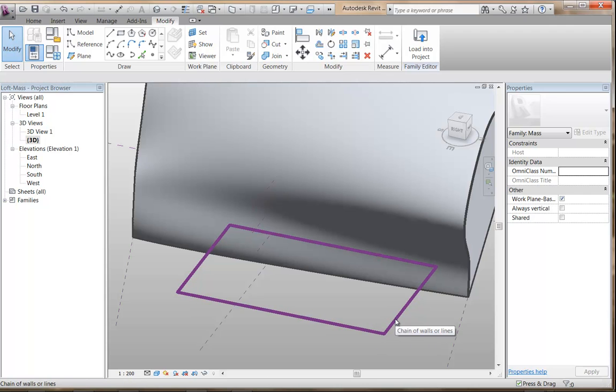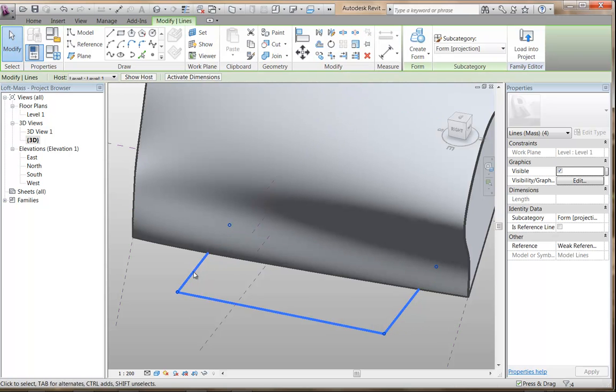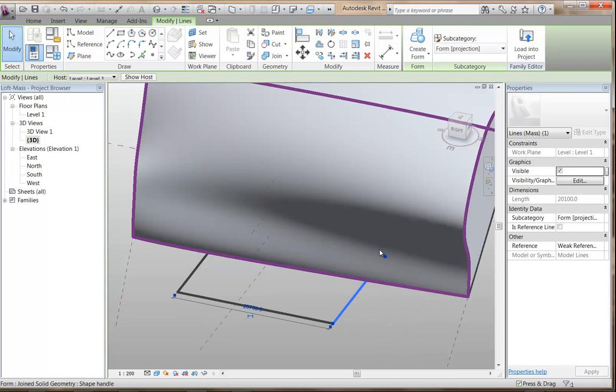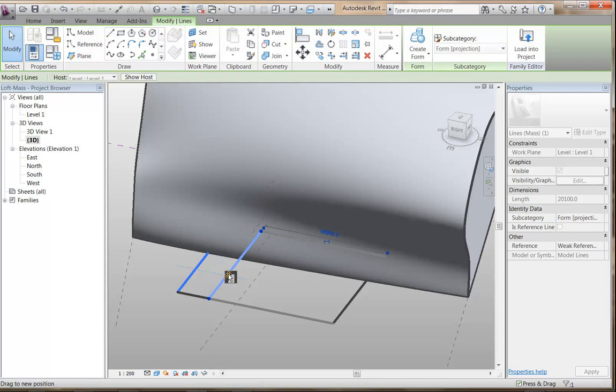So that there is the rectangle that knows what it is. It knows its connected shape. So when you select one of the lines, it knows it's joined to these other three. But if you just want one of them, simply click on that line again, and now you can move it by itself. But again, notice the other lines automatically adjust so that they're still joined at the end.